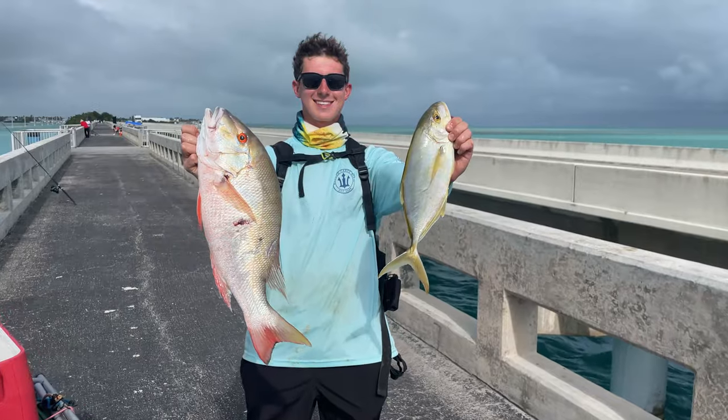That's awesome. What an incredible freaking day fishing, guys. This is by far the best day I've ever had on the bridge. As you can see, I'm literally still shocked from catching that monster mutton snapper. Catching just one of those throwbacks would have made this an awesome day for me. Yesterday I caught a 17 incher. I wasn't recording, wasn't planning on making a video. I was stoked out of my mind just to catch a mutton snapper. Today, I think we caught eight mutton snapper, including one monster 23 incher, dude.